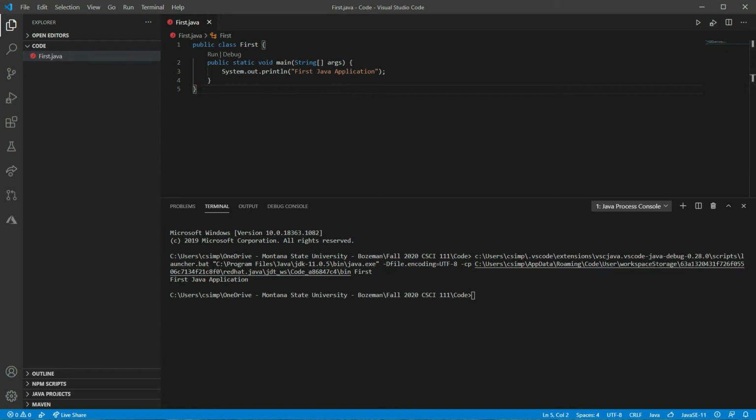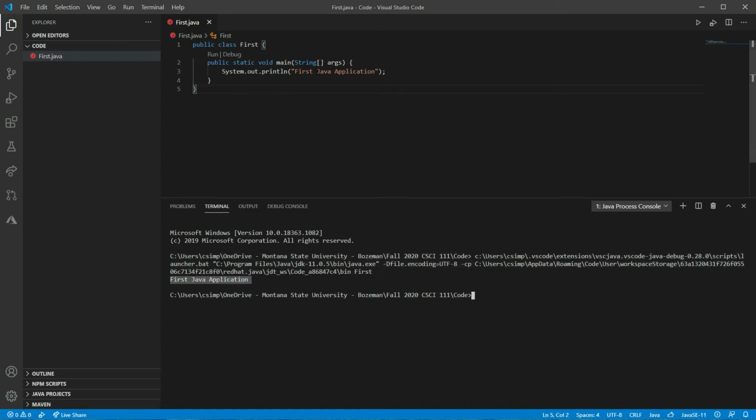It's going to list out the name of the file that you went into. And in my case, it's very long and very irritating. And then it has where the Java exe file is and where the other code file is once it's compiled. You can ignore all of that. So from here up to here, you can ignore this. This is just something that's going to print out every time that you run something in the terminal, and that's fine. What you can see though is that it did print first Java application.